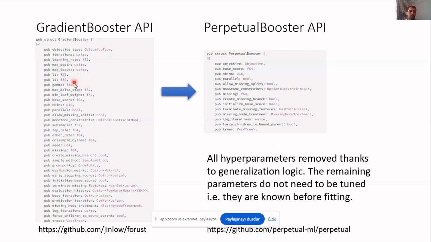So you don't need to carry out hyperparameter optimization. We did this with a generalization calculation, and the remaining parameters do not need to be tuned. You know these parameters before fitting the algorithm, like base score, and you don't set most of them. You can just use default values.